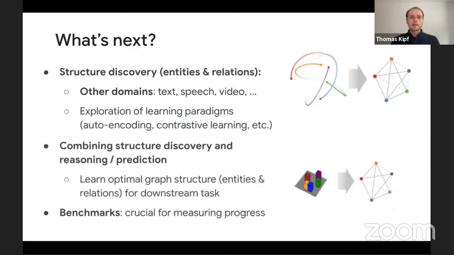And lastly, combining the structure discovery part together with reasoning and prediction tasks so that a model has to learn the optimal graph structure in terms of both entities and relations to solve a particular downstream task. And for this, I think we also still need many benchmarks because they're crucial for measuring progress, and the field is still pretty young.